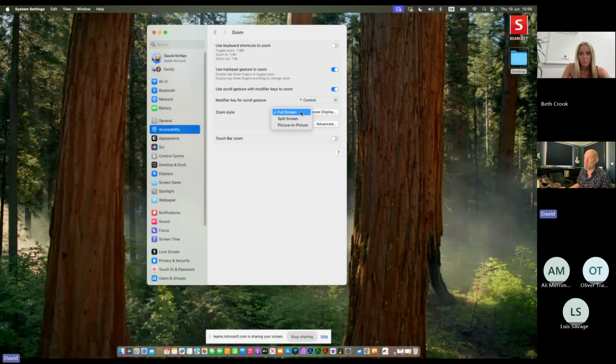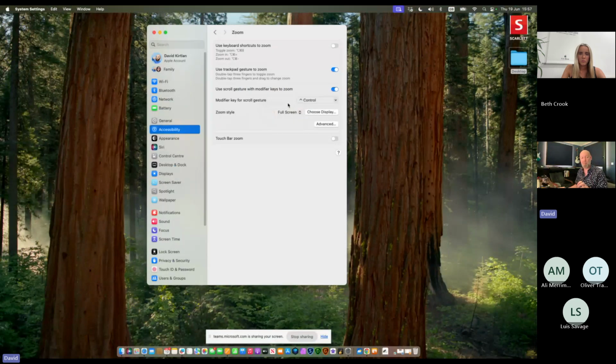Notice as well, we've got these options for zoom style. I'm using full screen zoom at the moment, but sometimes picture in picture is quite cool, depending on the children you're working with. If I do the same now, instead of being the full screen, look, it does it in a little window, which can be quite nice. Or a split screen does it at the top of the screen. So you're not just disrupting the main display, you're just seeing it up there at the top. So different options depending on the preference of the children you're working with. I tend to use full screen, but up to you.